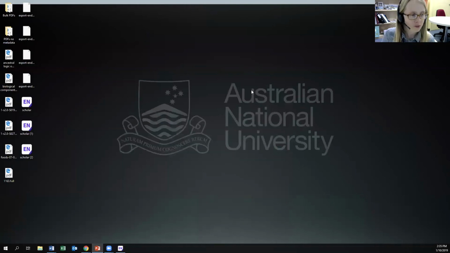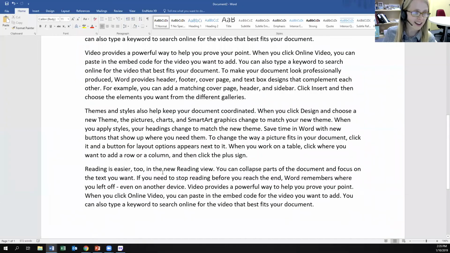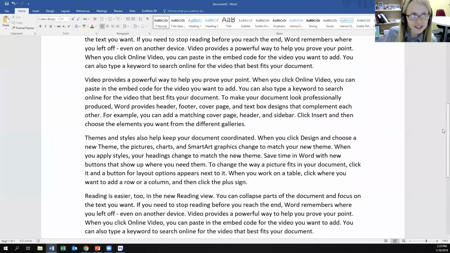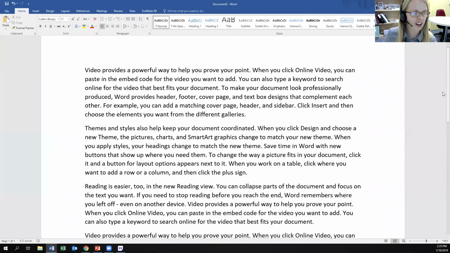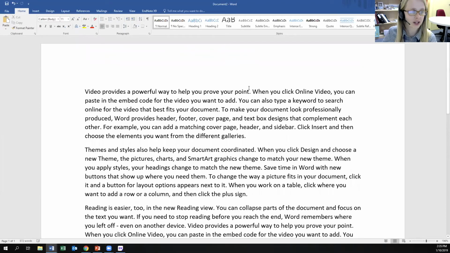So I'm going to minimize for today, and I'm going to open up a Word document. Now this is just gobbledygook text, but it's just to demonstrate I've written an essay and I'm just plonking in references as I like. Okay, so let's get started. So here is my beautiful award-winning essay, not some Microsoft Office blurb, but we'll pretend. And we're going to start with in-text referencing because it's a little bit more straightforward than the footnoted style.